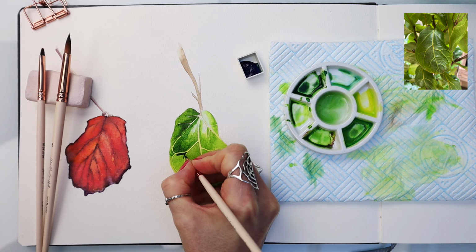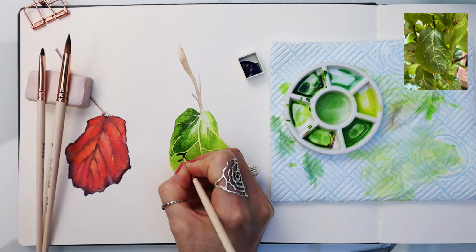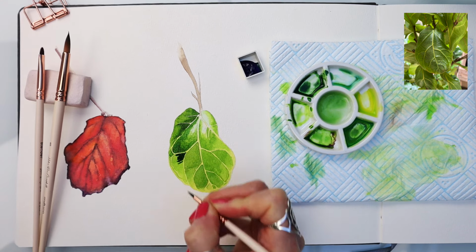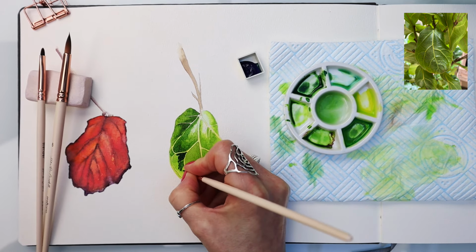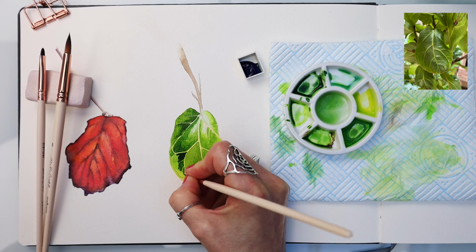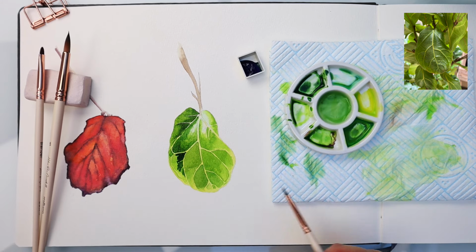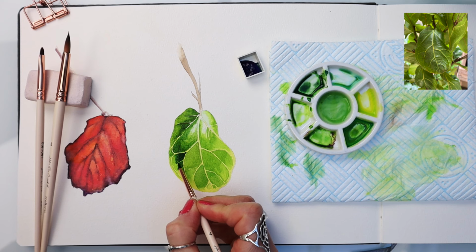It's also worth noting, and it's really important, that each layer is completely dry before applying the next. Of course, otherwise these paints will just blur into each other, and we don't want that. We want to keep these nice sharp edges. I'm adding one or two more negative spaces here. You don't have to do this. You can make this as detailed or as relaxed as you want to, but I'm just showing you here that you can add a few more even at this stage.